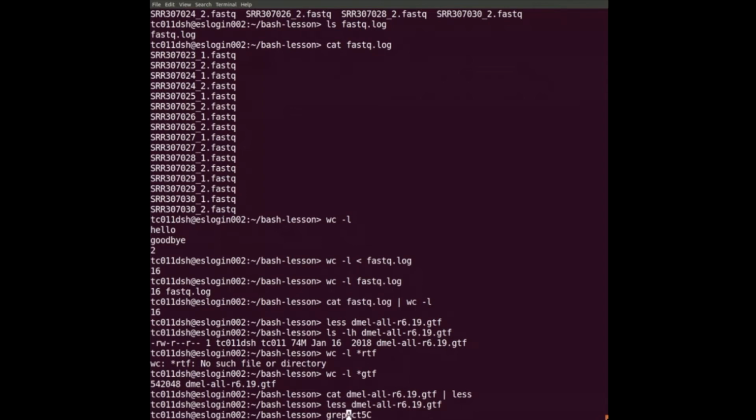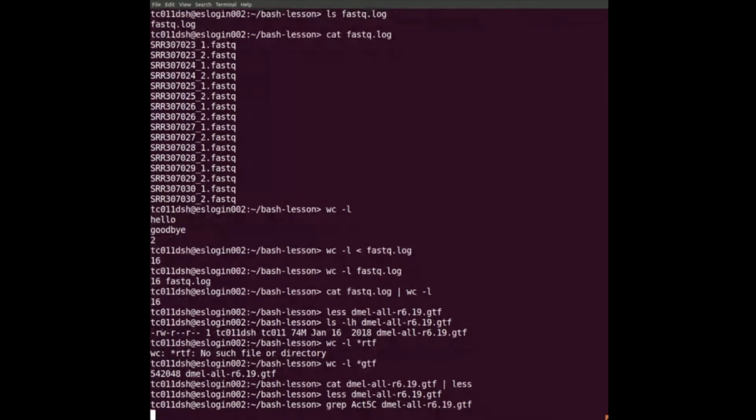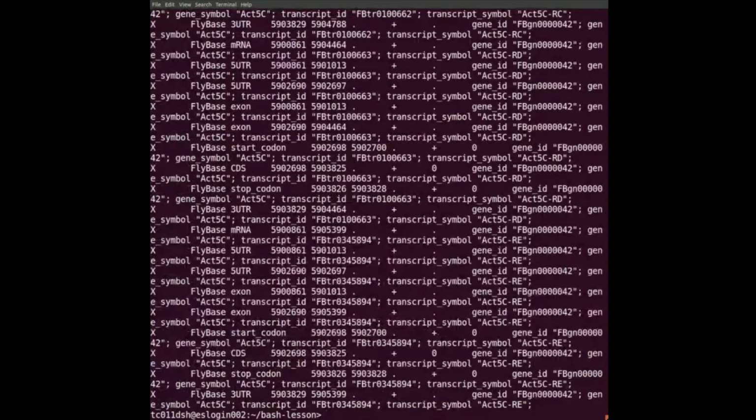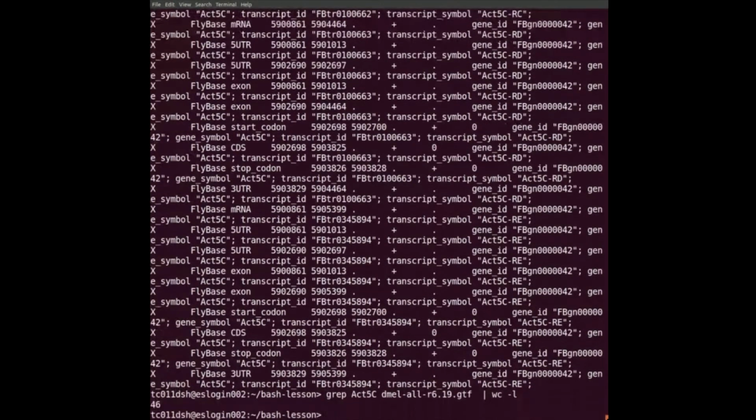Grep says, on a line by line basis, print out all the occurrences of ACT5C, and we can see there's lots of them. How many are there? I can pipe the output of that into wc minus l, and I know there are 46 occurrences of that.